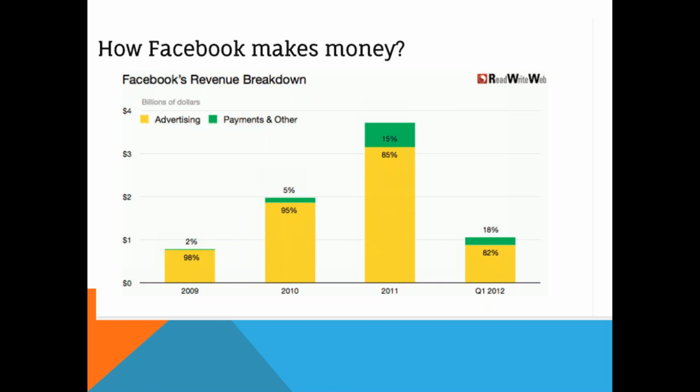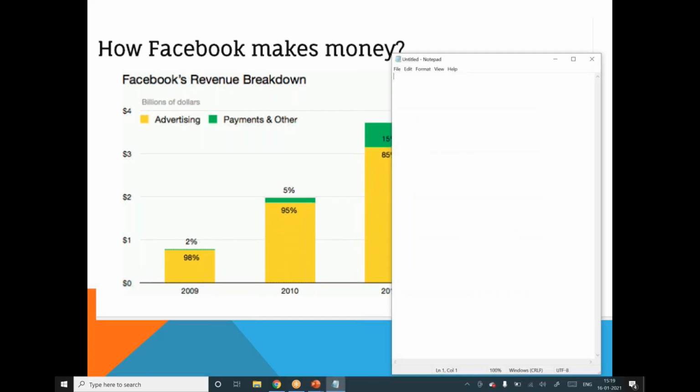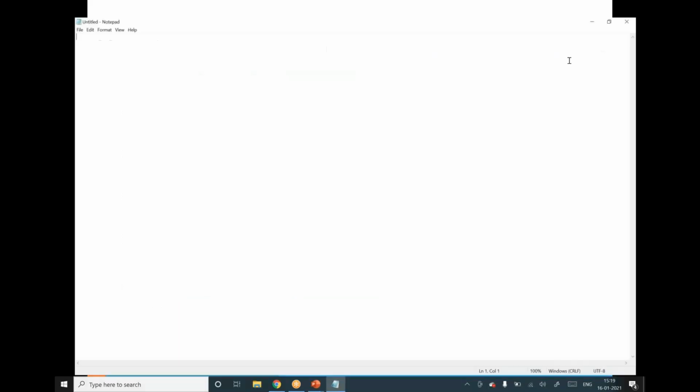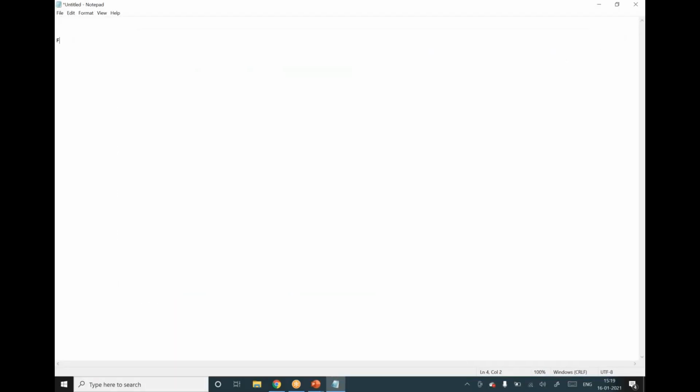Look at it. Facebook makes most of its money through advertisement. So it will make people advertise in such a way that Facebook starts making money. So it is understood that there is something called the Facebook algorithm. Okay. So does anybody know what that Facebook algorithm does? Last class I explained.